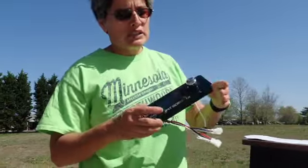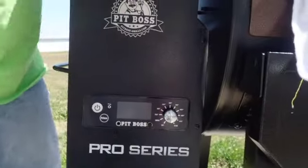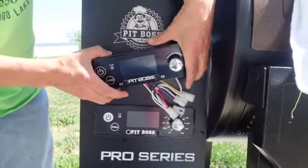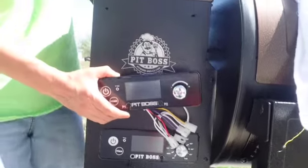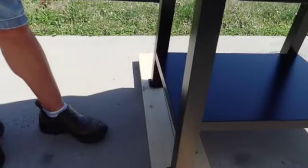So what I did was I picked up the Smoke It new IT Wi-Fi controller. We're going to take this controller out and replace it with the brand new Smoke It Wi-Fi controller. We did not take the pellets out of the grill, but we did prop the grill up on some boards to make it easier to get to the control panel.